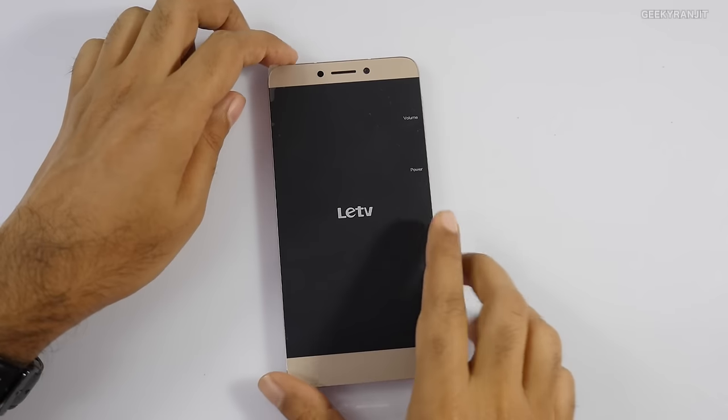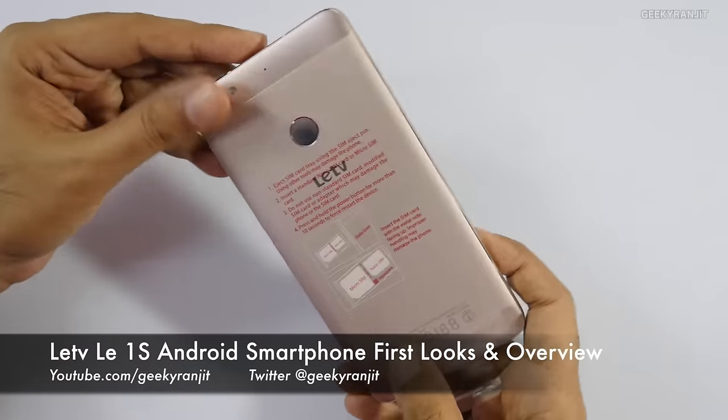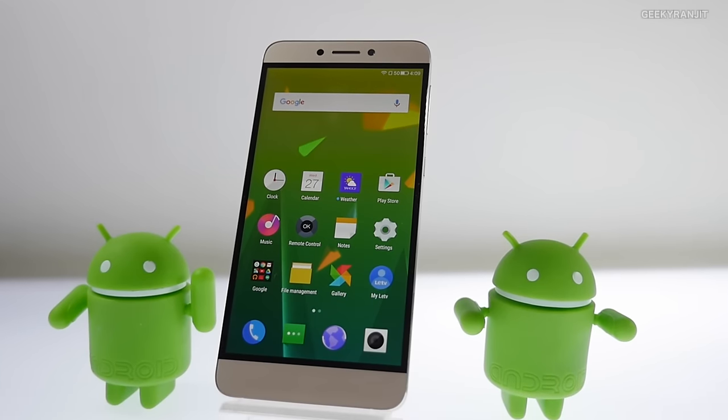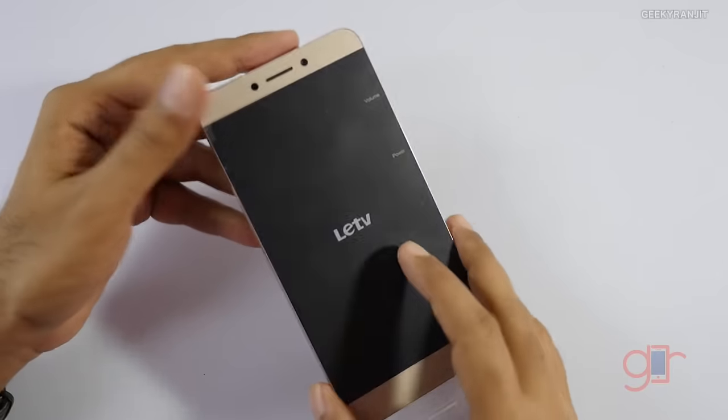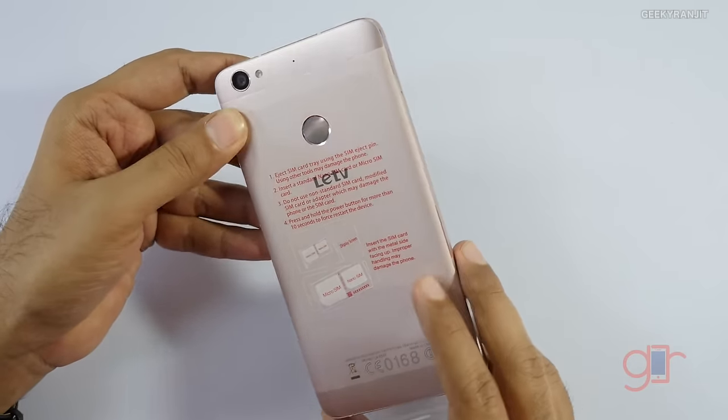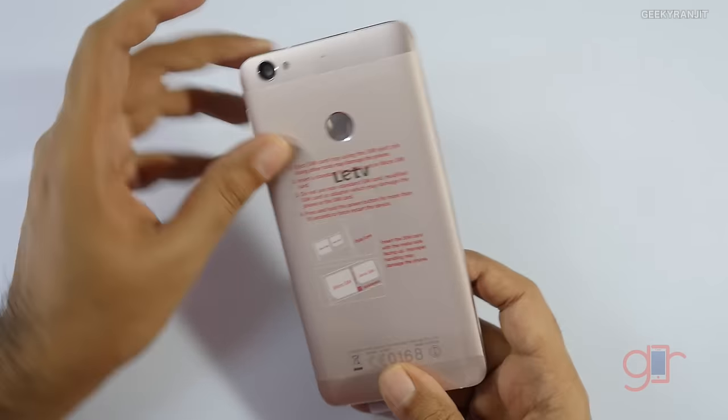Hi there, this is Ranjit and I have this LETV LE1S handset with me. I didn't get a box, this is a review unit, so this is all I have. And this is their budget model. Believe me, this is the budget model, but it does not feel like that.